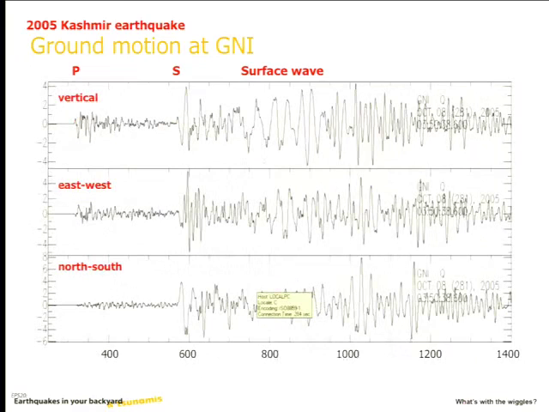So this is the same vertical component. I've actually filtered it, don't worry about the details. This is the same vertical component that I just showed you, so that you're just seeing the lower frequency energy, the longer wavelength wiggles. And this is the vertical component, this is the east-west component, and this is the north-south component. Okay? And so when it comes to identifying the P wave and the S wave, what's the difference between the two? What can we see from looking at these three seismograms?